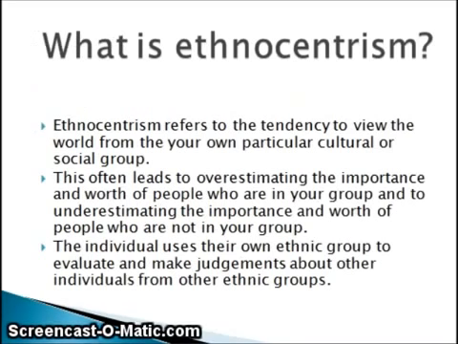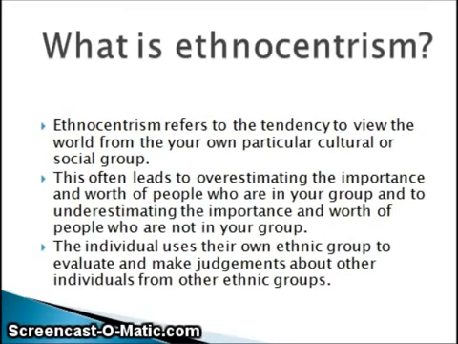So ethnocentrism, again, it's not just about generalizability of a study, it is the tendency to view the world from your own culture. Yet use your own culture as a yardstick for what everyone else should be like. So you think that because your culture is like that, your culture is correct, and all the other ones that vary are either wrong or unusual. So you often overestimate the importance of what you find about your own culture.